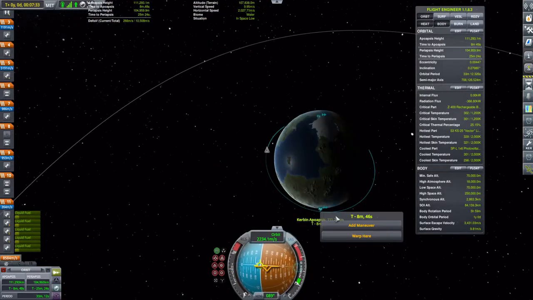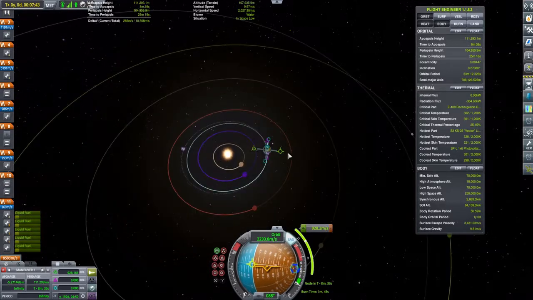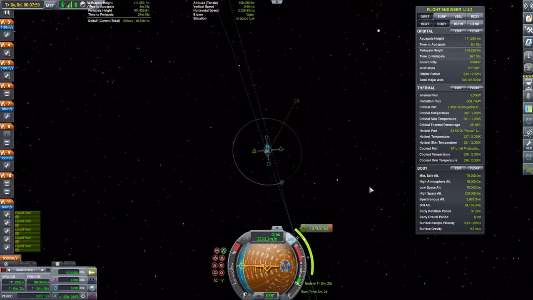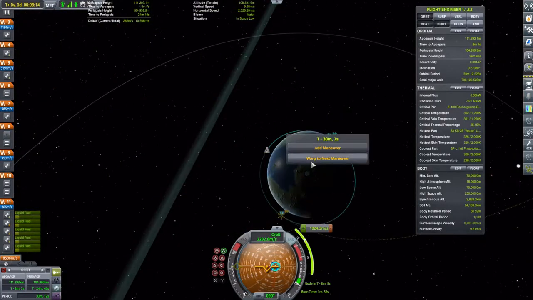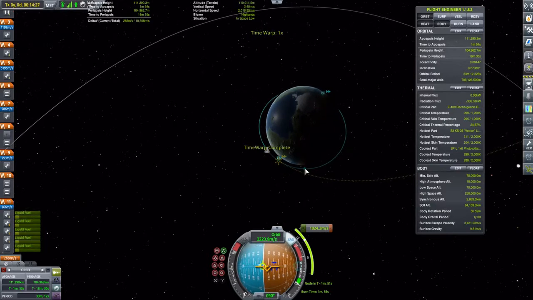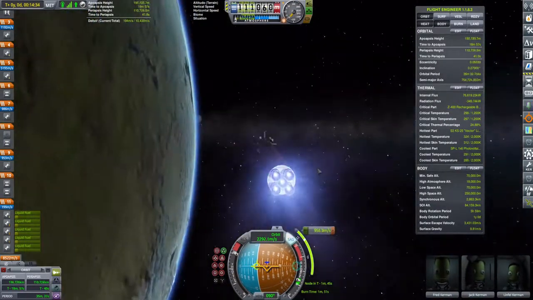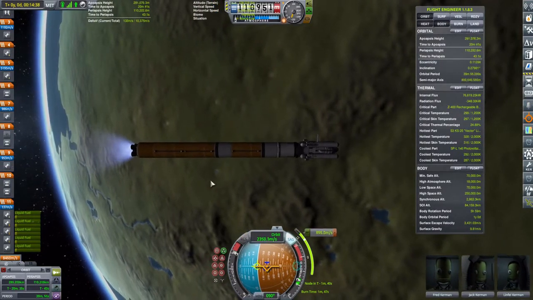But yeah, here we go, creating that maneuver. Created that maneuver to just get out of Kerbin's sphere of influence, and there, that should be good. I think that's where I keep it. Yep, time warp around. It's going to take about 1 minute to perform that maneuver. Look at the plume. I will never get over how amazing that is.